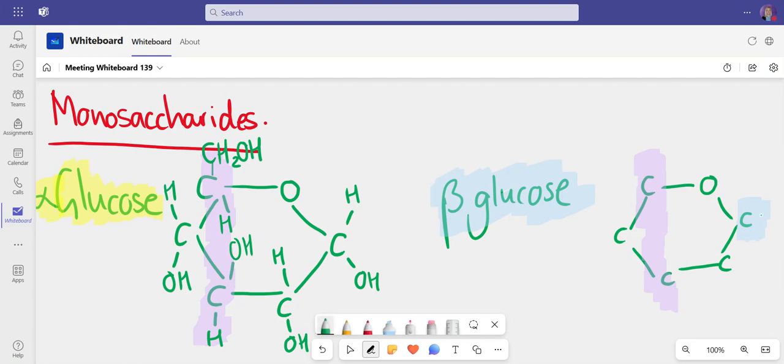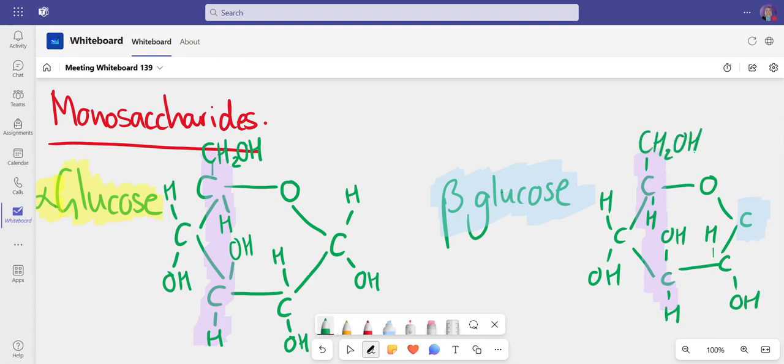Ordinarily we'd say hydrogen at the top, hydroxyl at the bottom, but we'll miss that one out for now. So hydrogen at the top, hydroxyl at the bottom, hydrogen at the top, hydroxyl at the bottom. These two are the other way around. Hydrogen at the bottom, hydroxyl at the top, hydrogen at the bottom, and something slightly different on the last one, CH2OH. Now, the way that beta glucose is different to alpha glucose is simply that this hydrogen and hydroxyl group are the other way around. So the hydroxyl group's at the top on carbon 1 and the hydrogen is at the bottom. And that's what makes beta glucose different from alpha glucose.